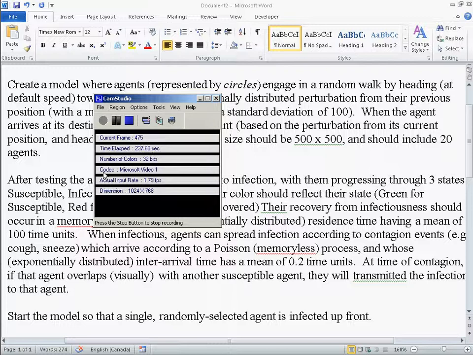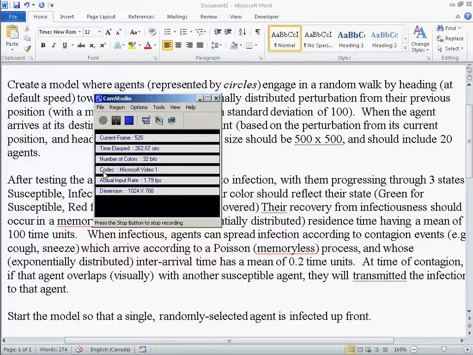And if there's another agent that visually overlaps with that agent at the time of that contagion, that is, that agent has some overlap with them with their own circle, so two circles have any overlap, including precise overlap, then that other agent will be infected.